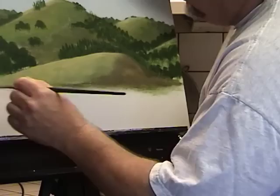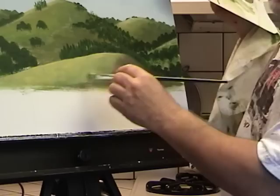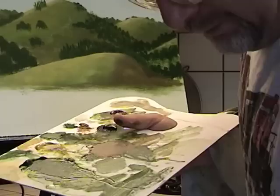And that's the same blending that we've done with the sky or anything else that we've really done on this painting. Now I'm making the base a little bit darker. See how I've scrubbed the paint off of that? It wasn't quite ready for me to do that, so we're going to leave that alone. I'm going to add just a little bit more of the chrome green to my palette.